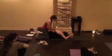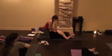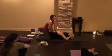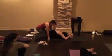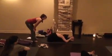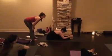Exhale. Nice, you just feel that recoil. Okay. And you just say a million more breaths like that. Okay, and then she's going to inhale to come up halfway, engage her belly, and then come all the way up.